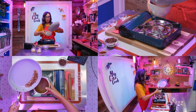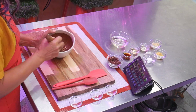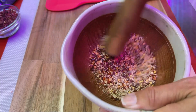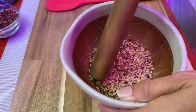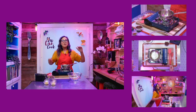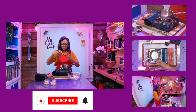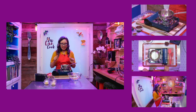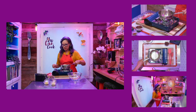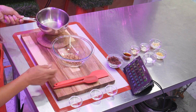Now we're gonna put them into our mortar and pestle. So very carefully pour those in. Basically what we really want to do is make sure that the Sichuan peppercorns are ground up because the sesame seeds and the chili are already small enough. So the oil is hot. You can see that there are actually eddies and currents going around inside the oil. So once the oil is that hot, then we can take it off the heat and flash the spices with it. Now we're going to add the hot oil to the spices.